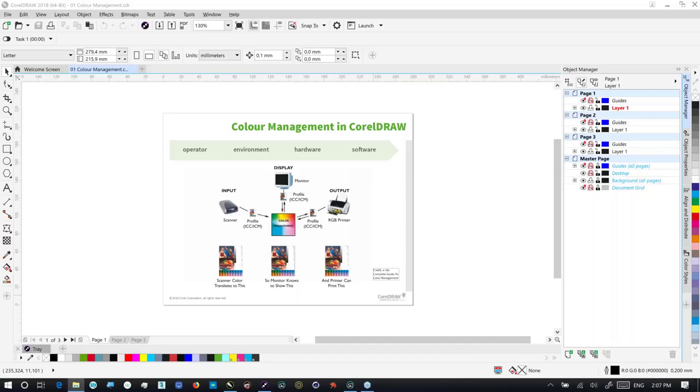With regard to color management, and keeping the conversation specific to CorelDRAW, there are really four component parts in very broad terms — and I am oversimplifying, I will confess — that I would ask you to consider when trying to control and manage color. The one obvious one is, of course, we start with the operator: that individual between keyboard and chair.